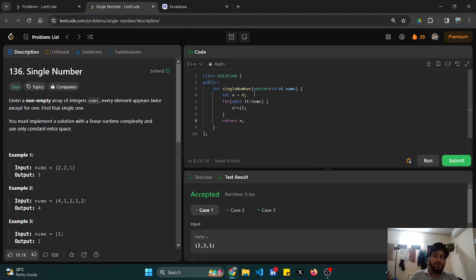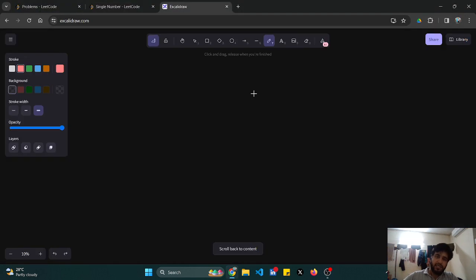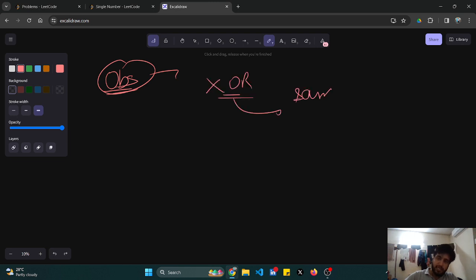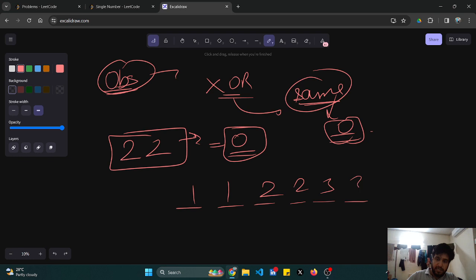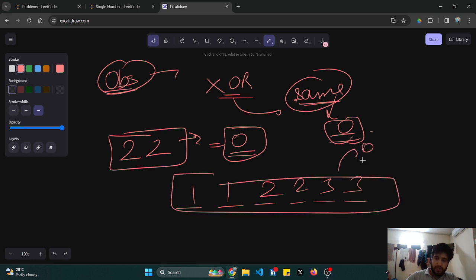Submitted successfully. So if I just summarize what I did, I made an observation that when XOR is performed on the same elements, the XOR becomes 0. As every element is appearing twice, the XOR would become overall 0, like 1 1 2 2 3 3, this all would result in an XOR of 0. And there would be only one element present only once. So 0 XOR 4 would be 4 only. This is the technique I am following.